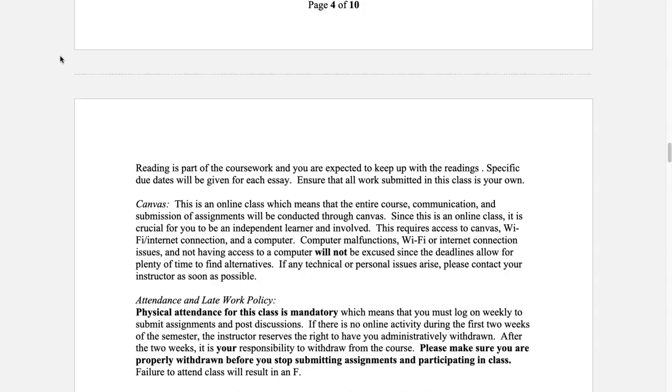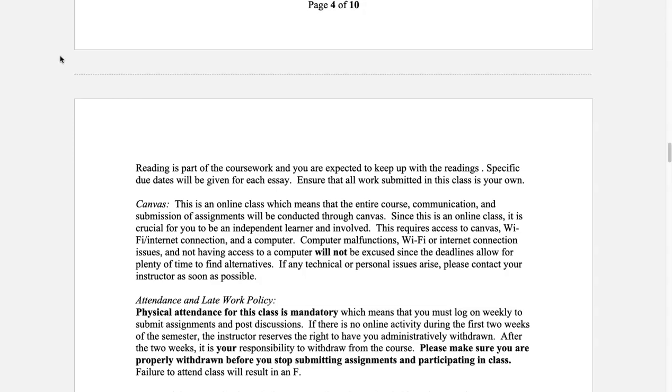So make sure that your Wi-Fi is working, or try to make sure that you have access. I know at DACC, what they're doing is sometimes you can go to a parking lot and you can access the internet through there. I know they are doing it at the Espina, East Mesa, and Gadsden campuses. So all you have to do is park in the parking lot and you'll be able to use the internet. So that's better than going to a public place, I think.